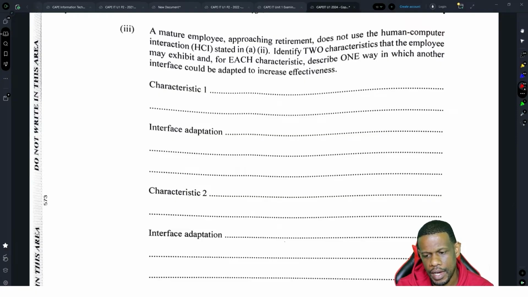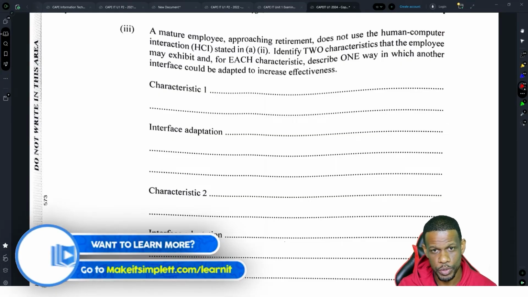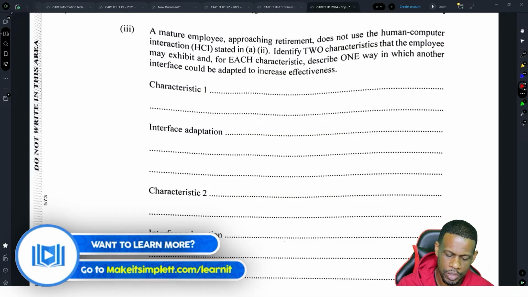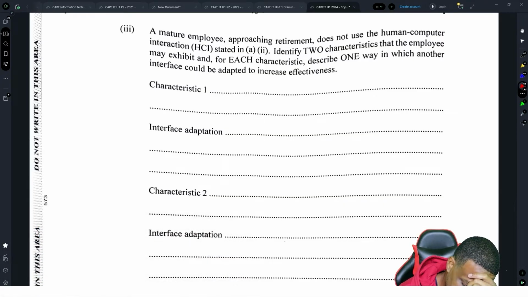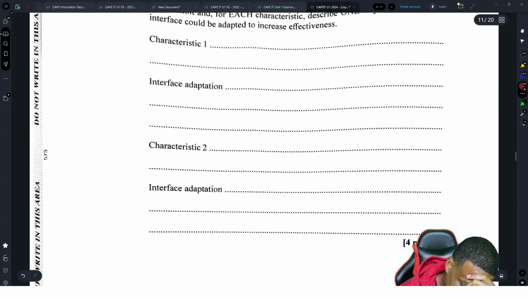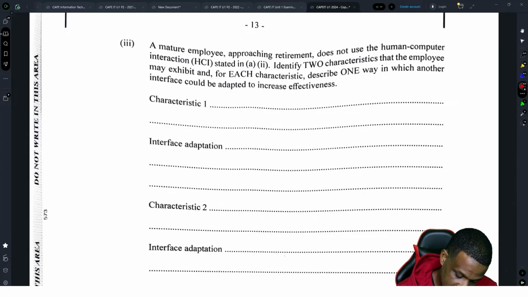It wasn't hard, but they were worded very weird. They're asking something very straightforward here, but they worded it in such a way that it makes you feel like you're doing rocket science, when basically they're just asking, if you were to use a better user interface for an old person, what would you use? But they said it in a very weird way. Okay, so a mature employee that is approaching retirement doesn't like it.